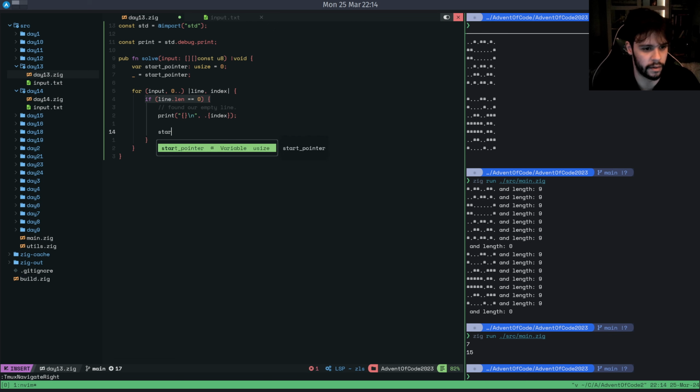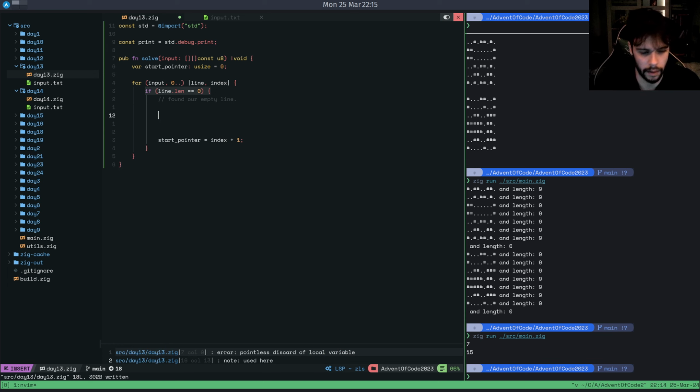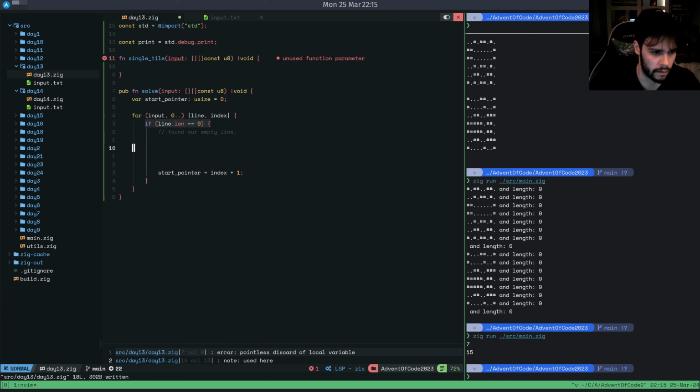So for a minimum ratio, we can go start pointer equals index plus 1. Let's do our logic here. Found our new line, and here we can even write a function. Single tile takes an input, constraints. Let's just say returns nothing for now.